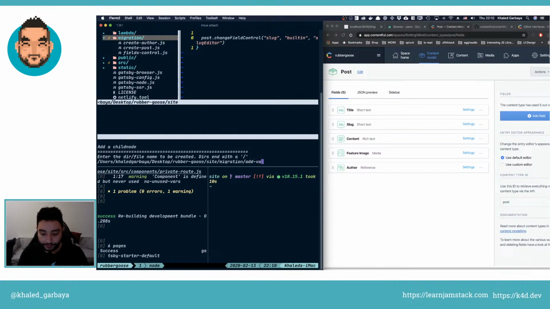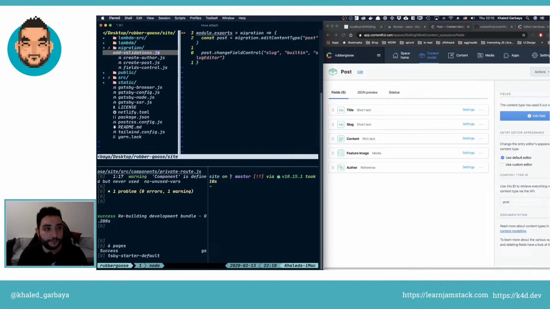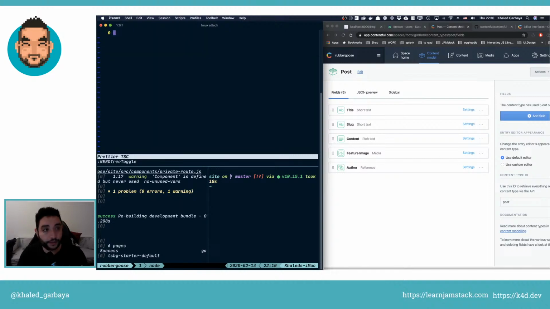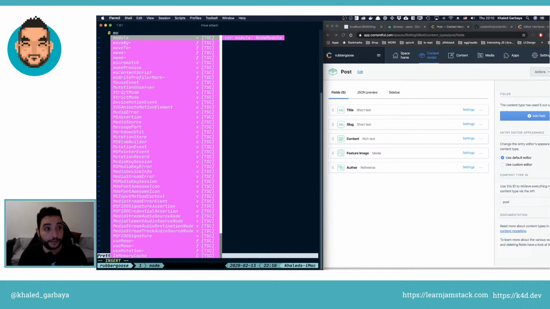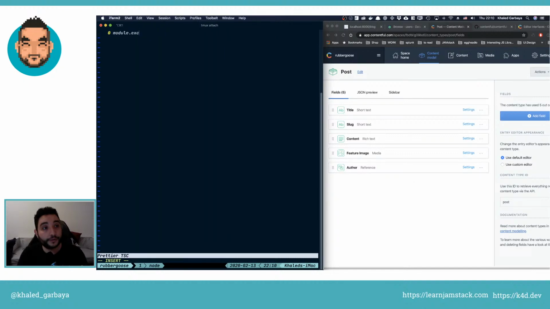So I guess last thing we can do is add validations. And then this one will be model exports. We'll have migration. And let's get again our post content type.